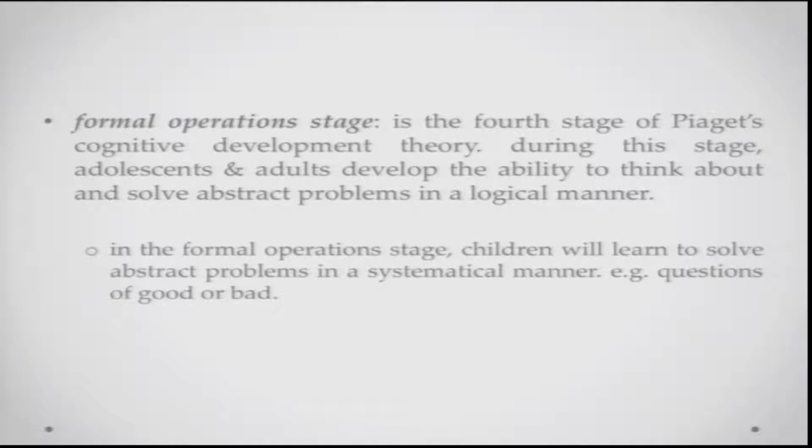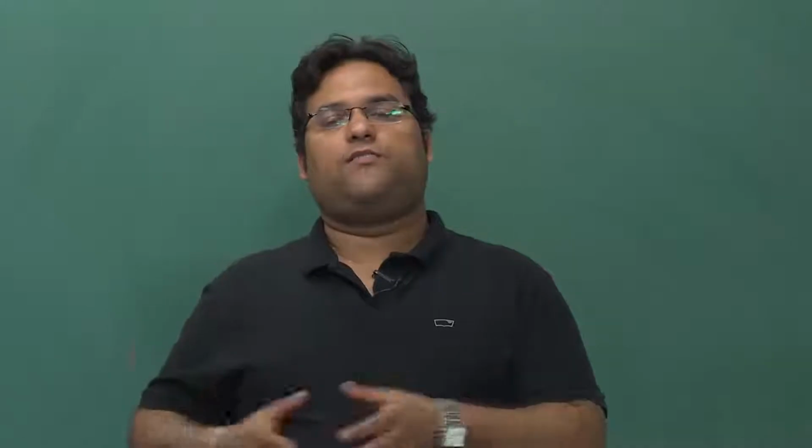They can be asked questions about good, bad, right, wrong, those kinds of things. All of these basic biological and other conceptual developments have happened. Now the child can start appreciating abstract things, happiness, sadness. Earlier it is just about if there is a desired outcome the child is happy, if there is an undesired outcome the child is sad. But at the formal operation stage, the child is starting to grasp more abstract concepts, that things can be right or wrong, good or bad. The appreciation of those concepts is there.